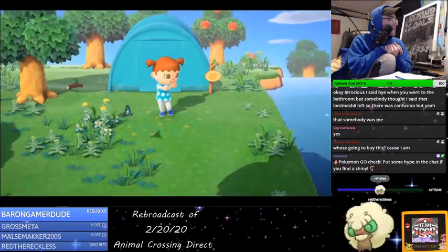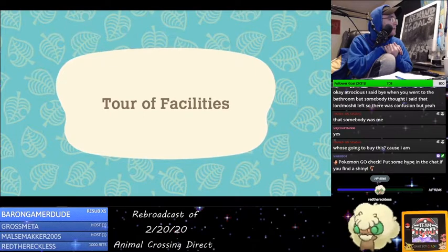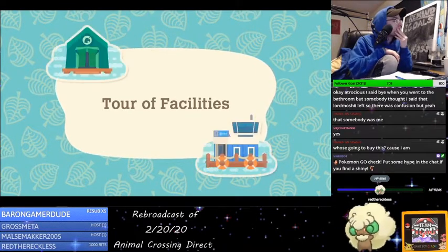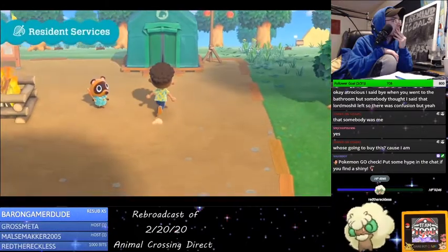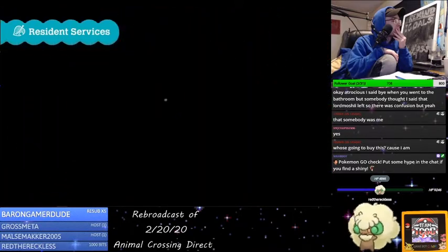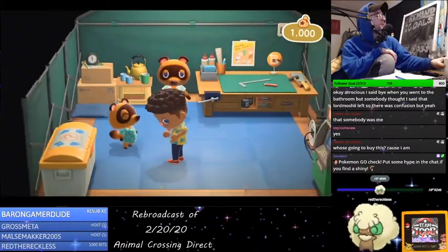Cooperation between residents can be pretty fun. Although you're moving to a deserted island, you're still getting a package deal. On the island, we've included two facilities to make your life there more comfortable. Visit this tent in the plaza to access Residence Services, which is here to support all of your daily needs. It's open 24 hours a day, providing residents with services such as the sale of everyday goods.